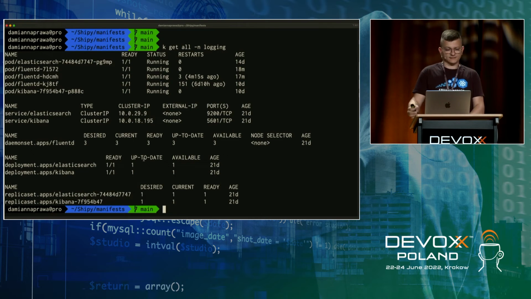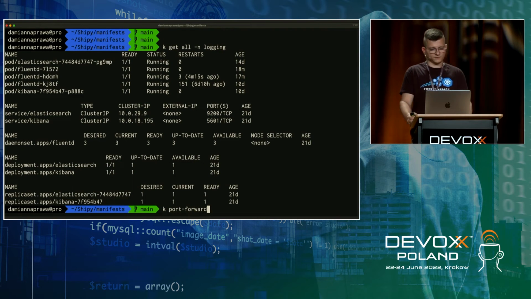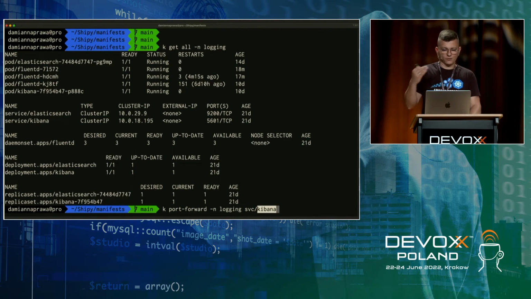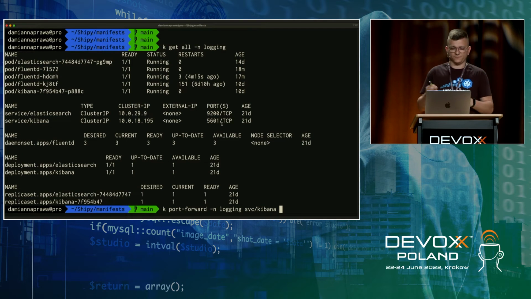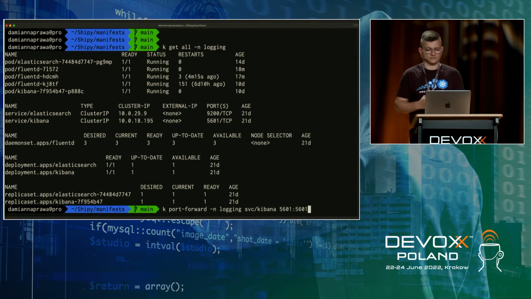And finally we have the service for Kibana. So using kubectl port-forward, we are allowing access to Kibana from the cluster, because by default, it's not accessible outside our Kubernetes cluster. So we are redirecting the traffic from the cluster to our local computer, yeah?